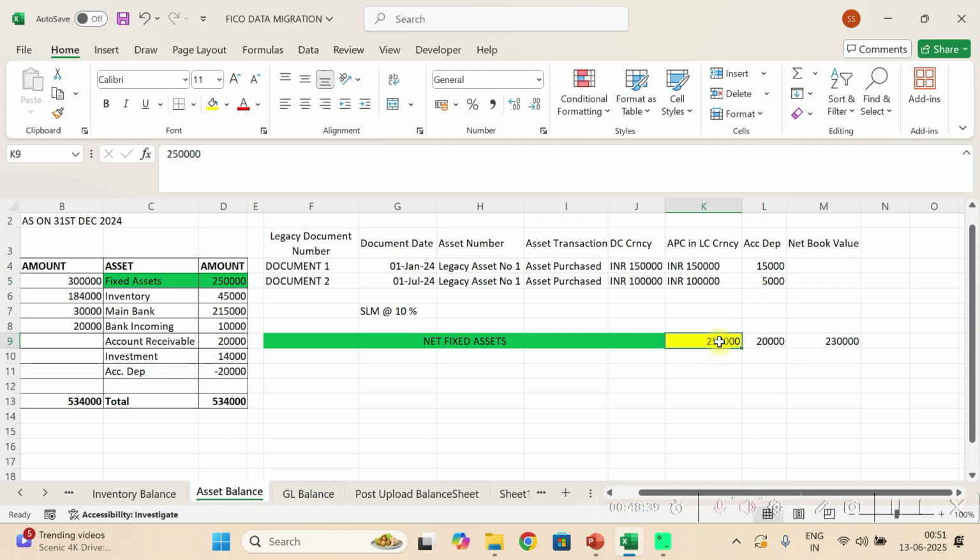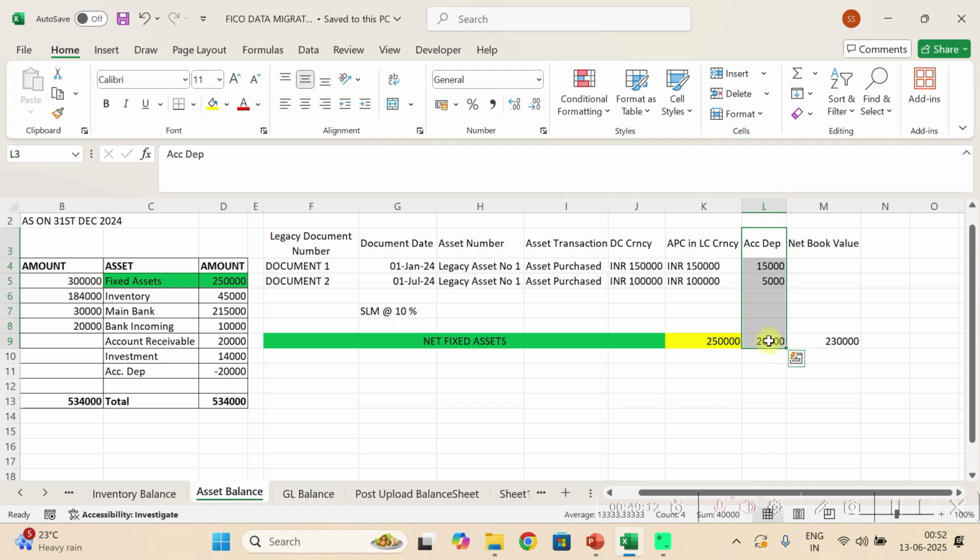So total acquisition value 2,50,000 and accumulated depreciation 20,000 and net book value this much, right? So wherever you go live in the beginning of the fiscal year, you have to identify total APC value, purchase value, as of 31st December, and you have to identify as of 31st December how much total accumulated depreciation you have collected.